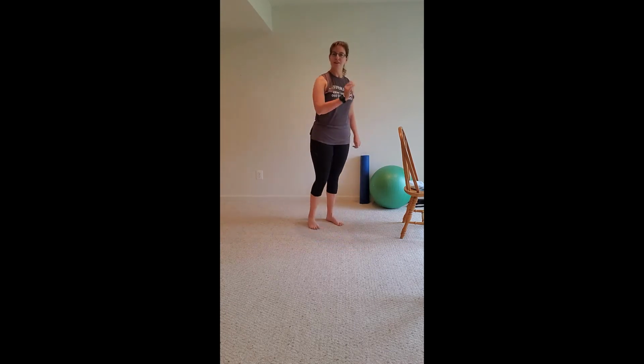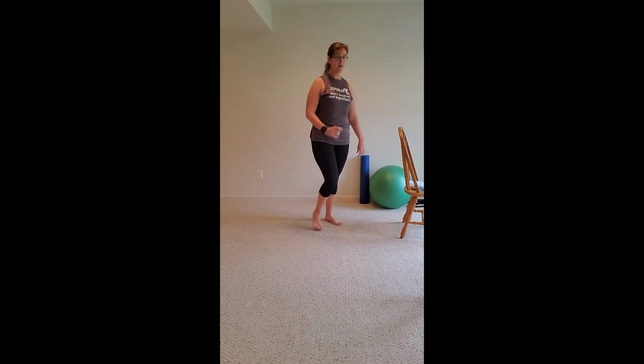Knees and toes facing straight forward. Here we go. Let's sit back. Back. Back. Back. Keep it going. Four. Three. Two. Half squat with the other leg. Step it forward. Forward. Just a little step. Both knees are bending. Four. You can move your arms if you want. Two. We're gonna slow it down, take that big lunge forward.